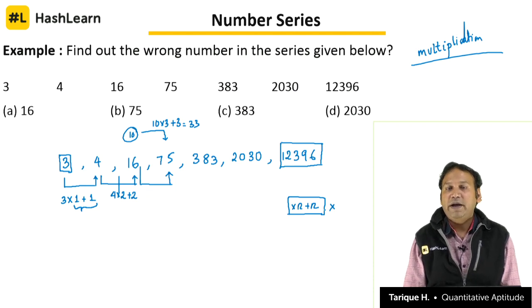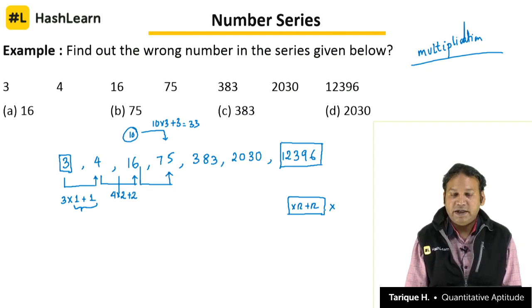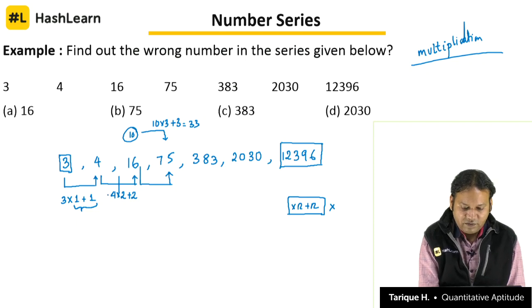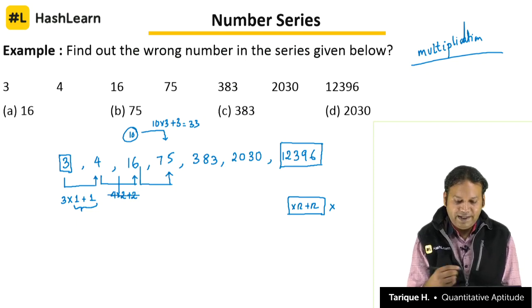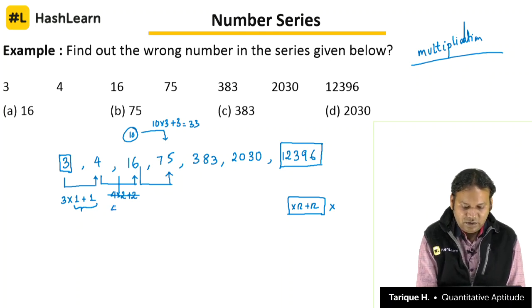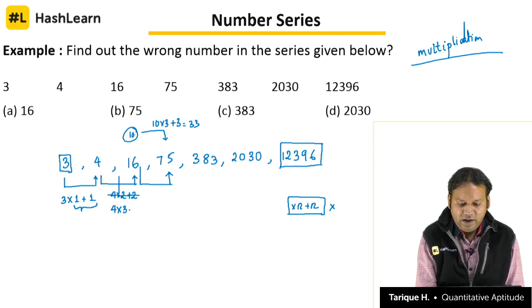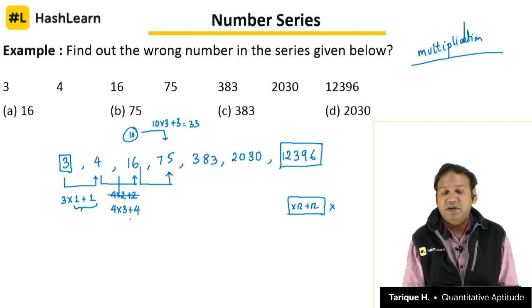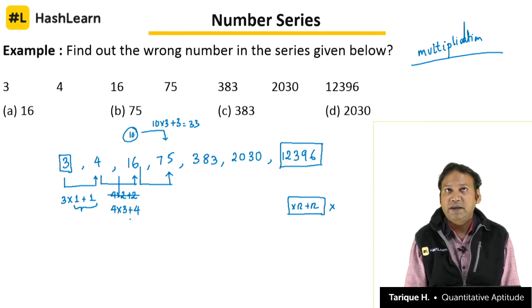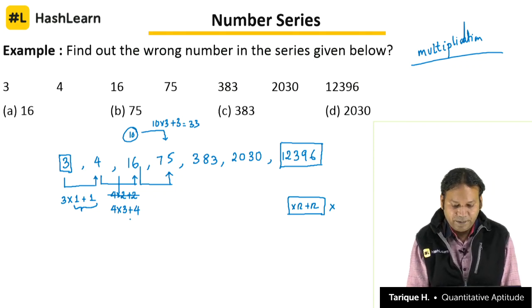It cannot be into n plus n, that is one thing that we can understand very clearly. So let's cancel off this 4 into 2 plus 2 concept. Now think about how else can we go from 4 to 16. So let's say 4 into 3, that is one option, 4 into 3, 12 plus 4. Now into 1 plus 1 and into 3 plus 4, the order does not look very clear, right? Our aim always is to look at an order.